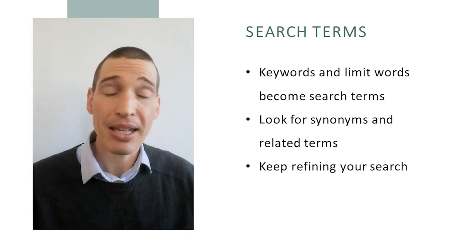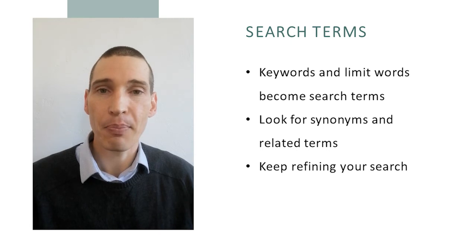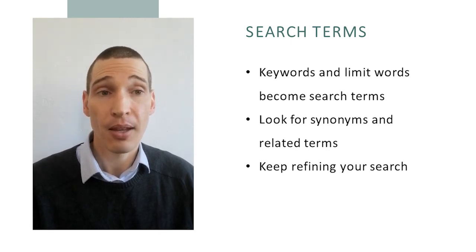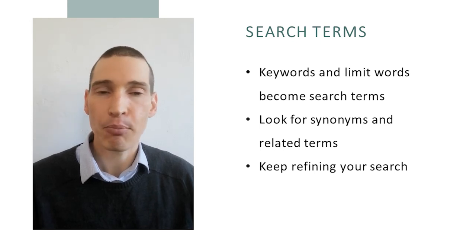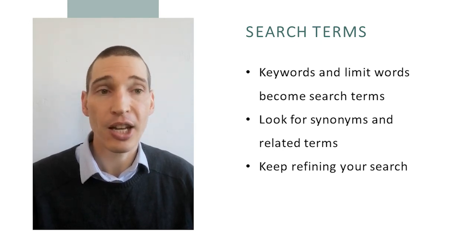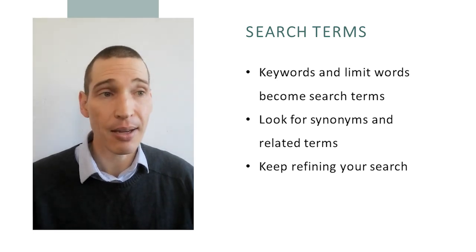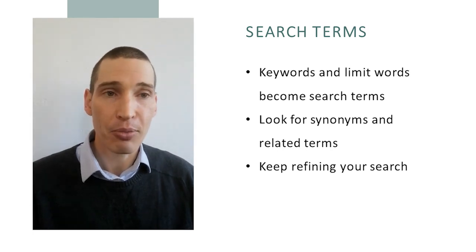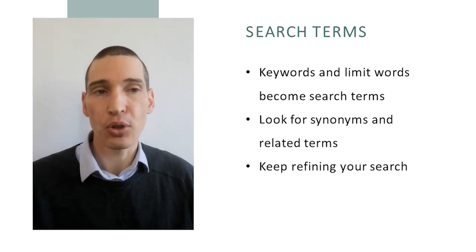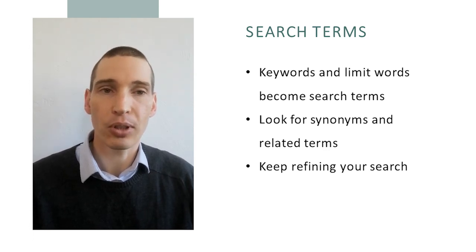However, there may be other search terms that would retrieve useful information that do not appear in the question. Identifying synonyms and related search terms can add breadth to your searching. It can help you to pick up information that is about the same topic or concept, but may use different terminology. For example, if your question has the term youth, you could also search for adolescents or young people or teenagers.